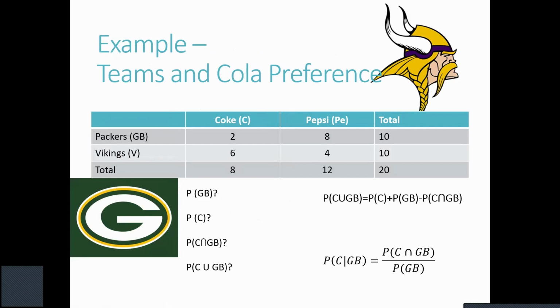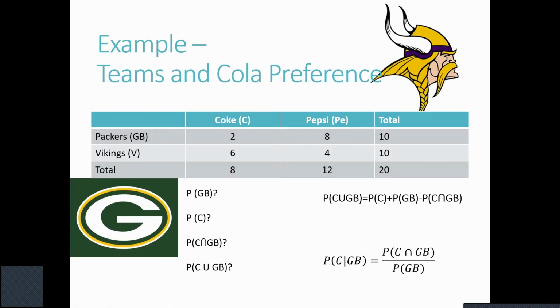Teams and cola preference. I was out in Minnesota when I first developed this. And so, of course, Minnesota Vikings fans, but their arch nemesis was the Green Bay Packers. One of the things that teams might be interested in, and you might notice this if you go to professional sporting events, is that some of the venues and arenas have Coke, and other ones have Pepsi in the vendors. And they might do that based on what the cola preferences were for their particular team.